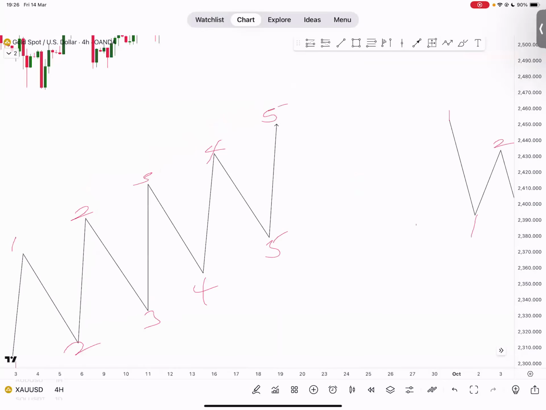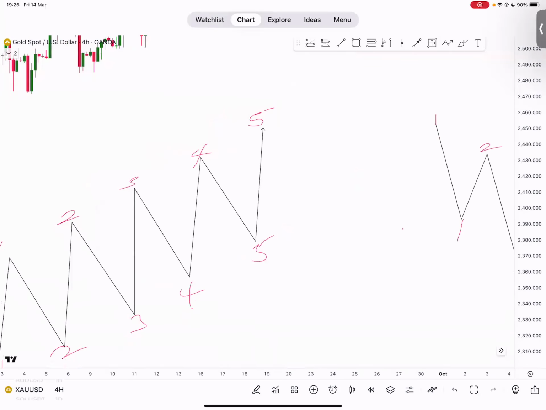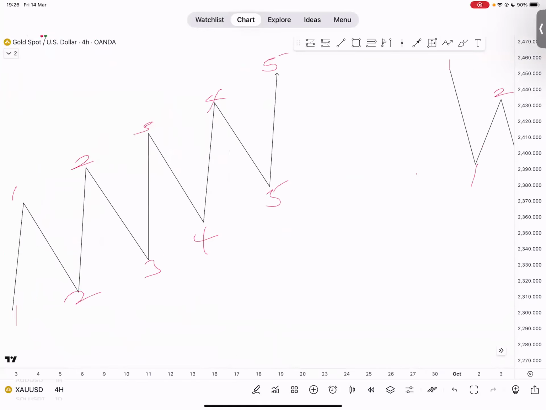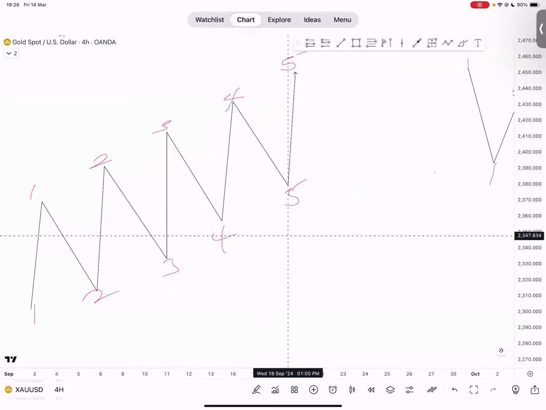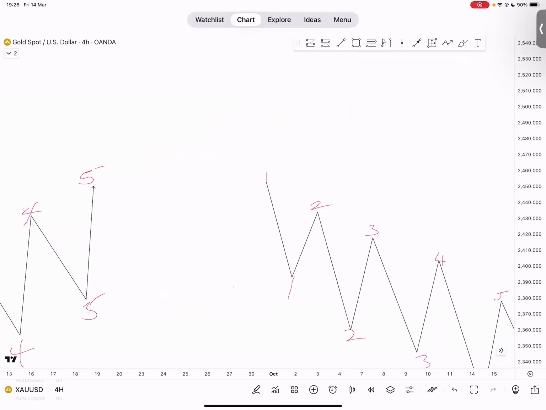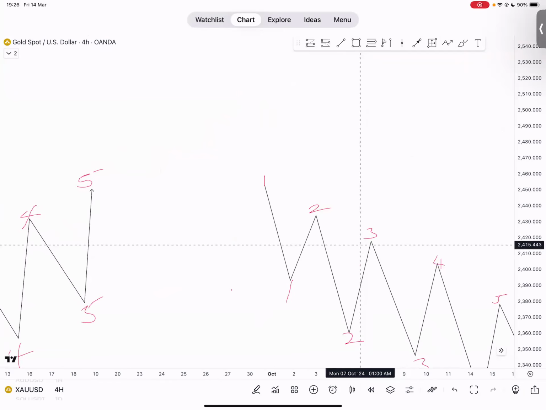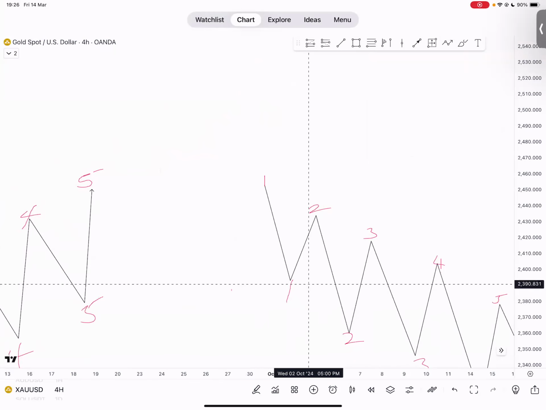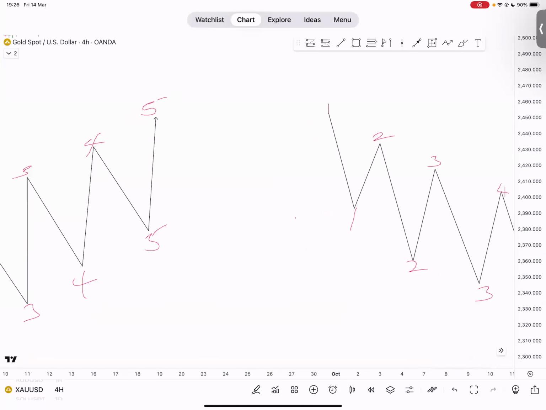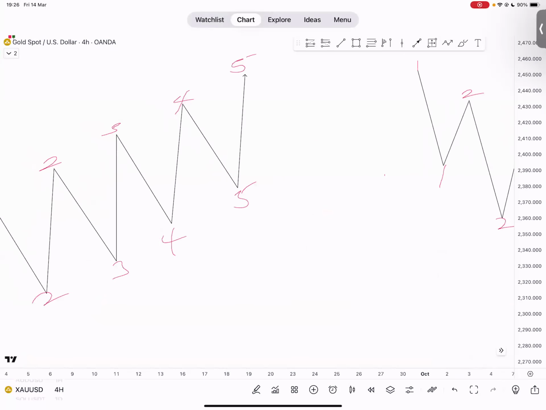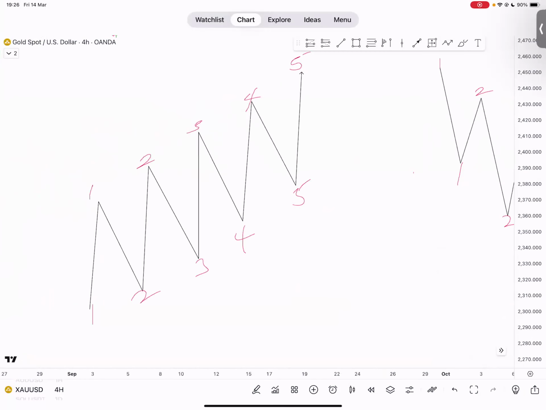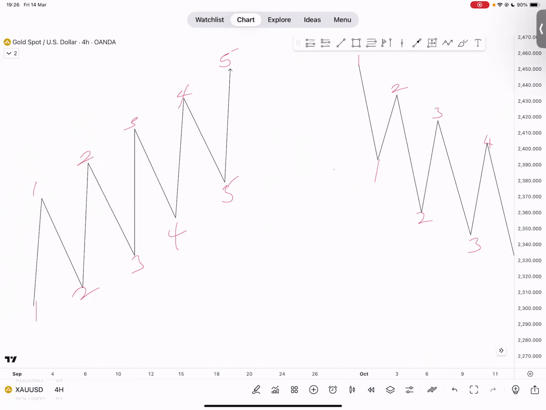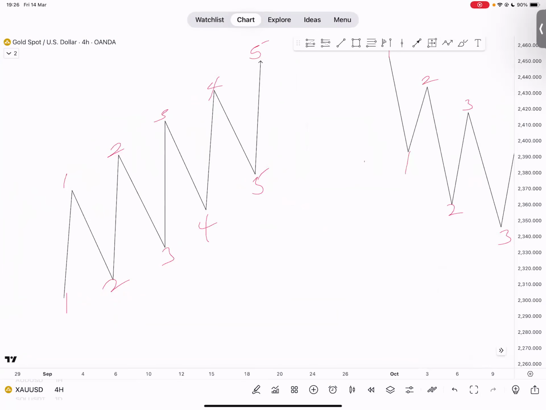Now, since you understand that, lows are protected, price should not go below them. And highs are targeted, price should always go above them in an uptrend. Highs that are protected in the downtrend, price should not go above them. Lows are targeted, price must go below them. Now, let me ask you, what happens when price takes out a protected level in market structure? That is what we now call a change of character.